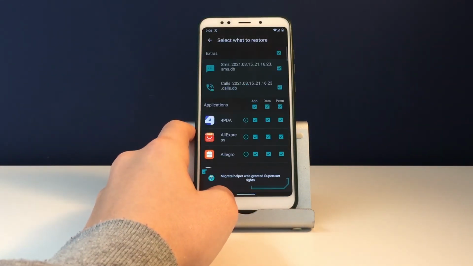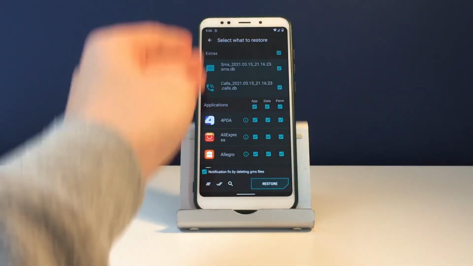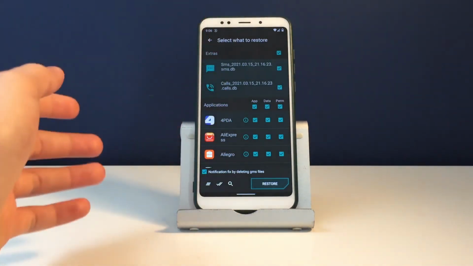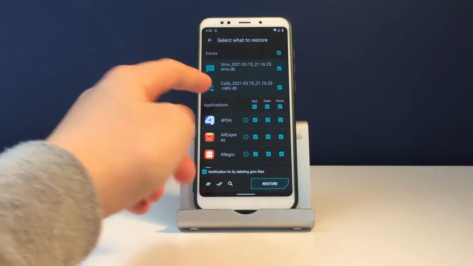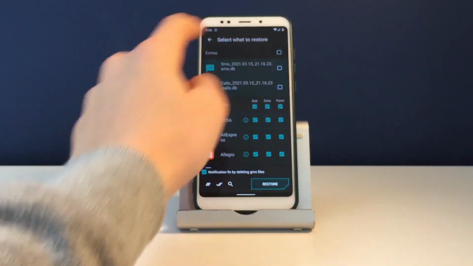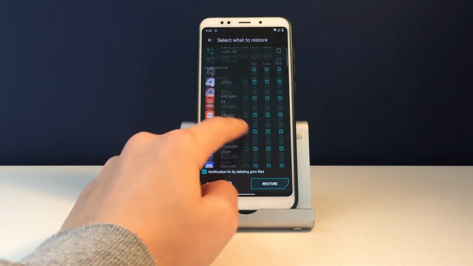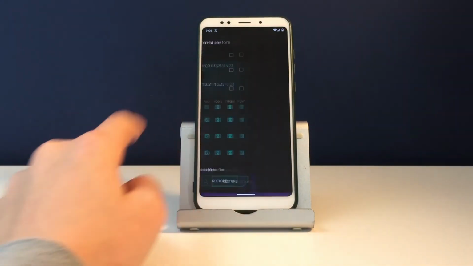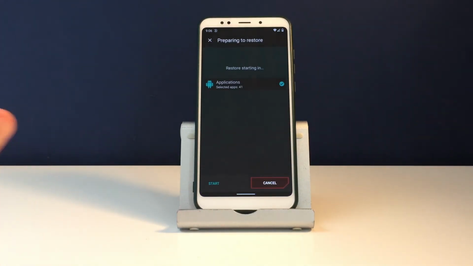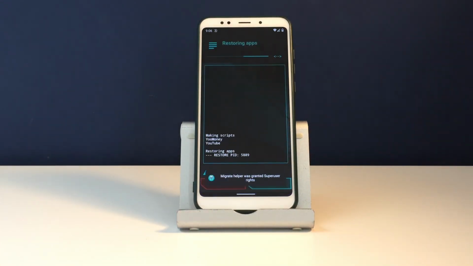Obviously root is not that hard to install, and I'll show you everything on how to do that. SMS, I have backed up previously, but I don't want to restore them. I want to restore only the apps. So click on restore, go ahead, 3, 2, 1, and the restore has started.